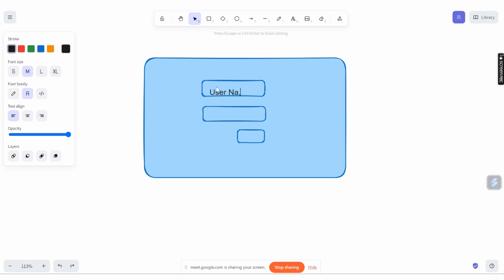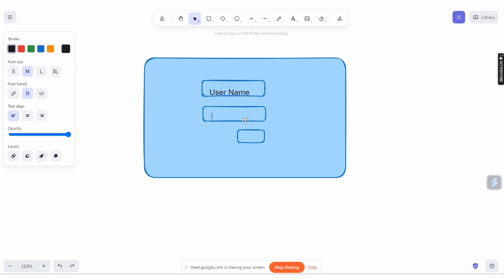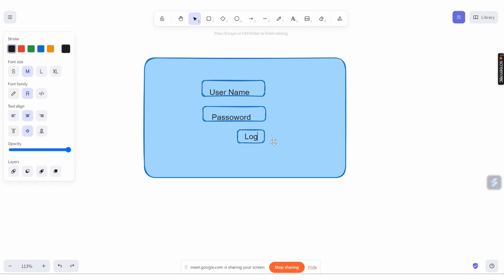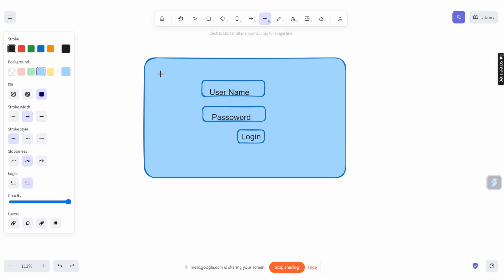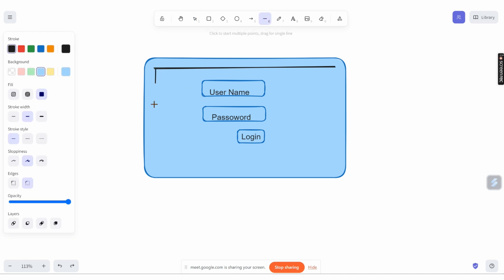Here is the username, and here we are writing the password, and this is where we are putting the login or sign in button. Basically, this is a representation of a web page in a desktop version.